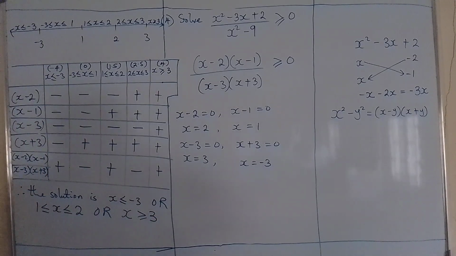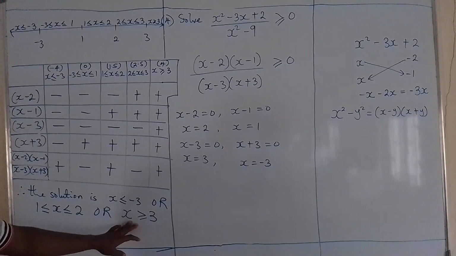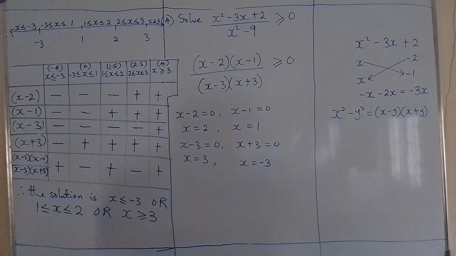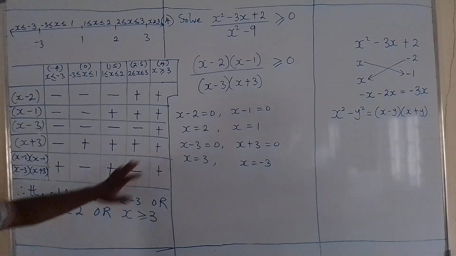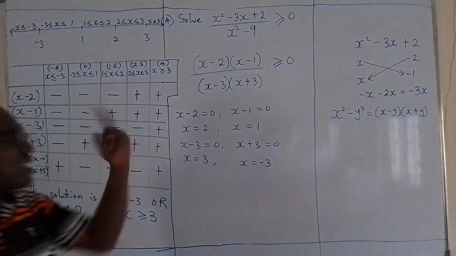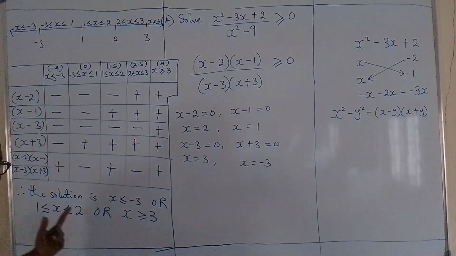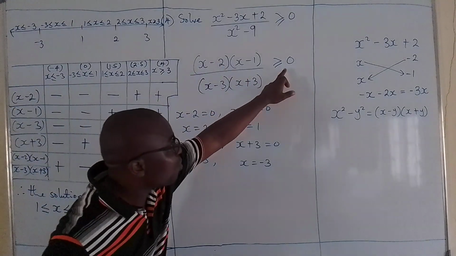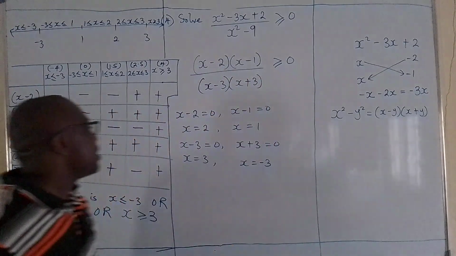Those are the answers. And now one may be wondering, how is it possible that this is the answer, or this is the answer, or this is the answer? What that simply means is that for any value of x that you pick in either of them, it will satisfy this inequality. It is not possible for you to pick a value in either of these ranges, put it here, and this statement will be false. It is not possible.